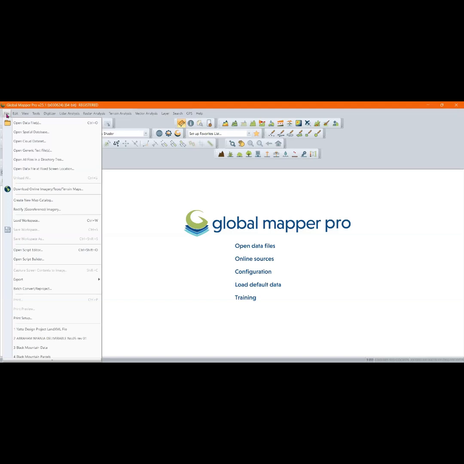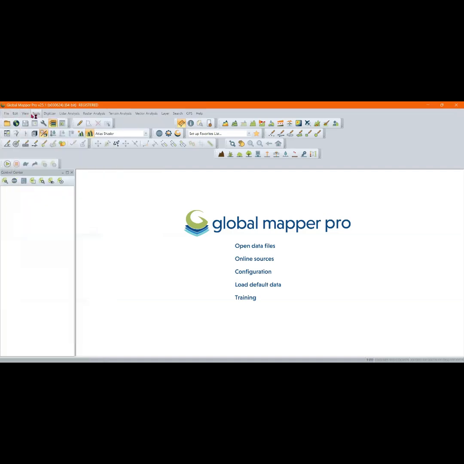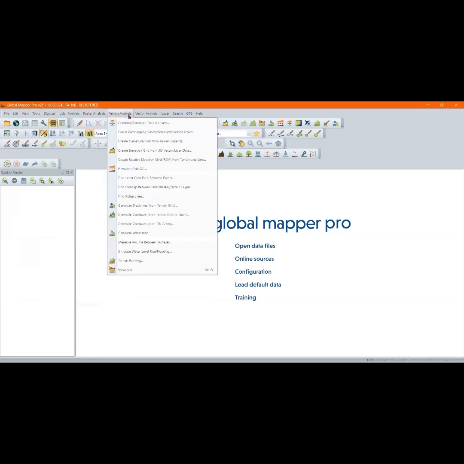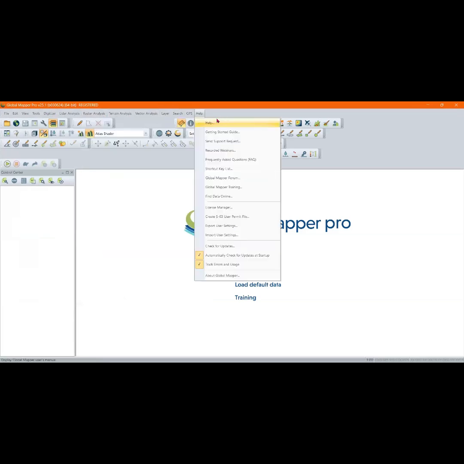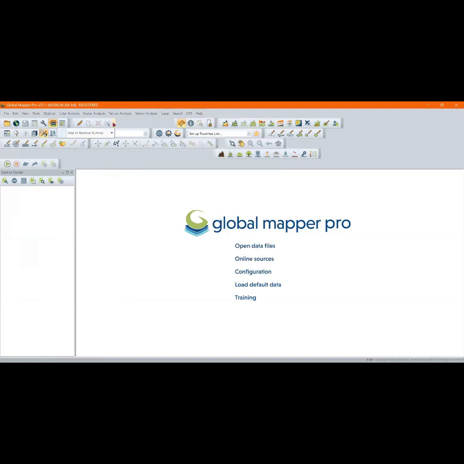Super. Thank you. So the menu, we have file, edit, view, tools, digitizer, LiDAR, raster analysis, terrain analysis, and all of this. The second thing that we have is the toolbars. So these icons that you're seeing here, for example, this is a toolbar and that can be moved. To know what a toolbar represents, let us look at the first one.